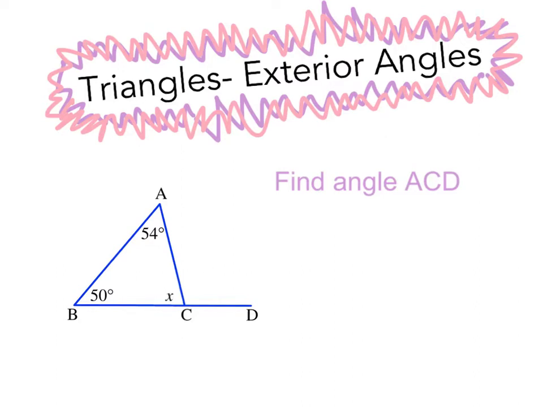Our first example here, we get given this triangle and it's told us find angle ACD. ACD isn't this guy, he's BCA. Okay so he's BCA, we know that. We need to find ACD. We need to find this guy here. Now how on the earth do we do that?